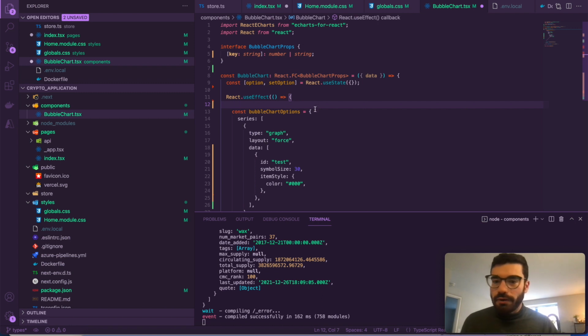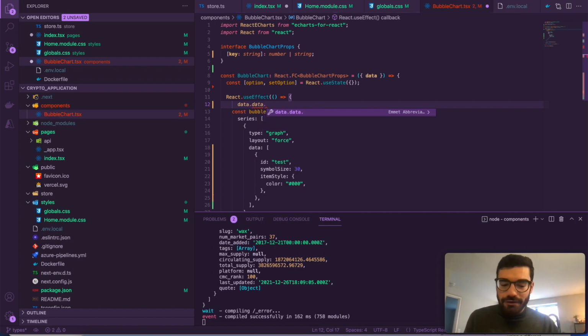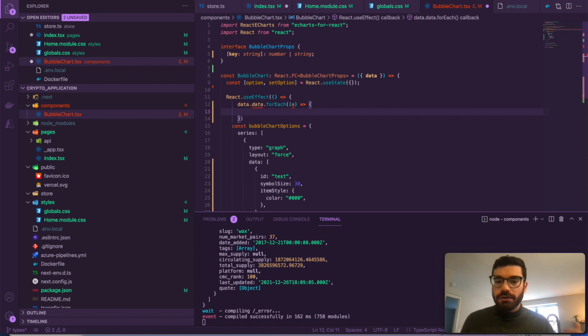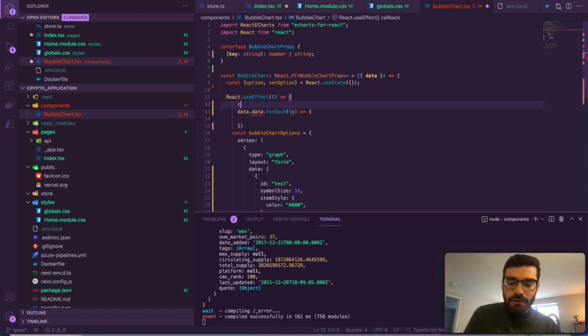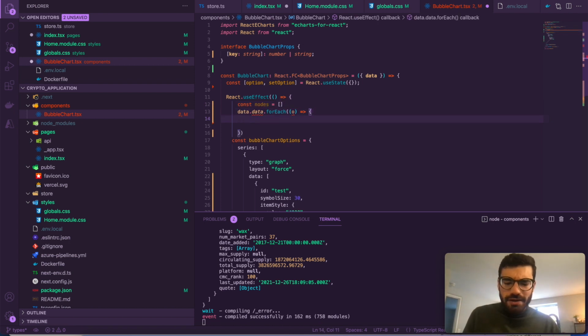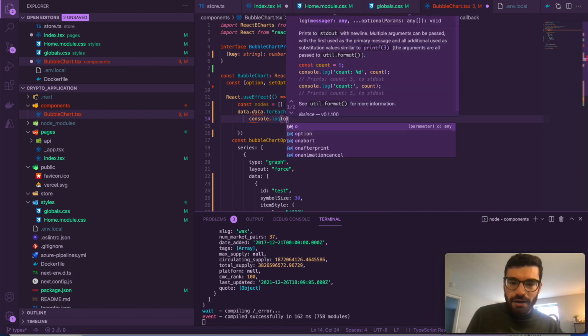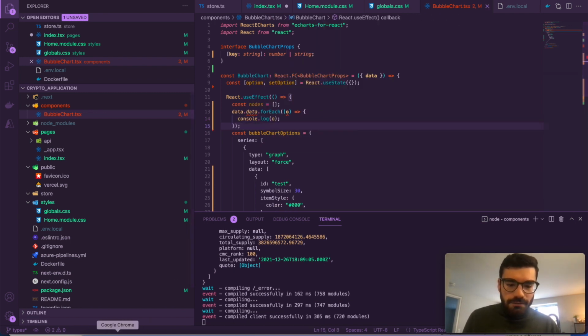Okay, going back to our bubble component, we're going to begin by mapping over data. If you remember looking at the data that we're receiving, it has two different key value pairs, one that's called status and one that is called data. We're going to map over this data part, and that's where we're going to get our nodes. So if we do data.data to get that data key value pair, do forEach. We're going to give this a name of o. And then for each of those objects, we're going to push that to a collection area that we're going to call nodes. And that's just going to begin as an empty array. For now, just to make sure that we're getting what we want, we're just going to do a console.log o to see if that's giving us what we need.